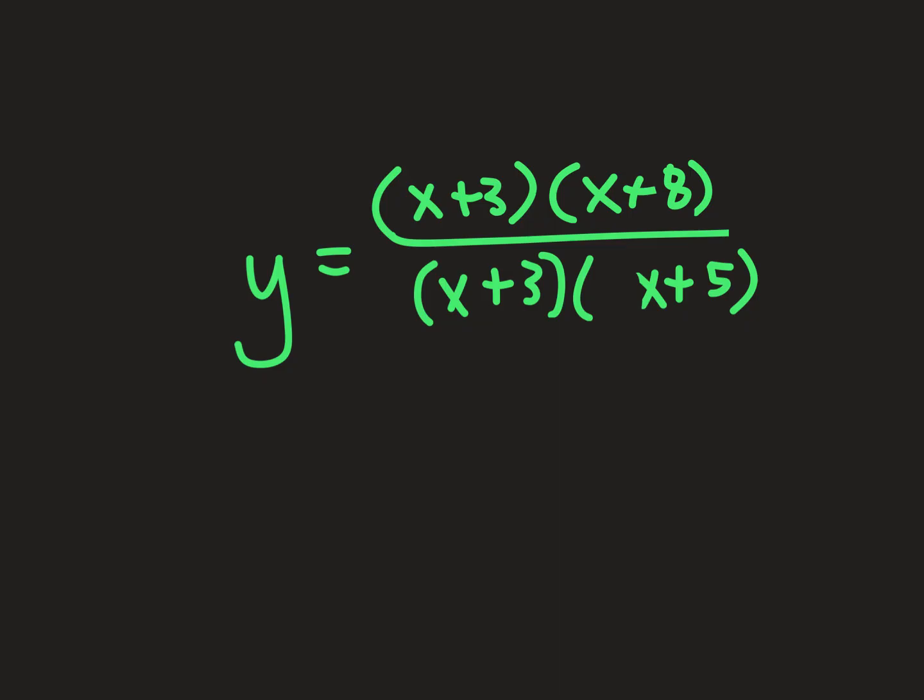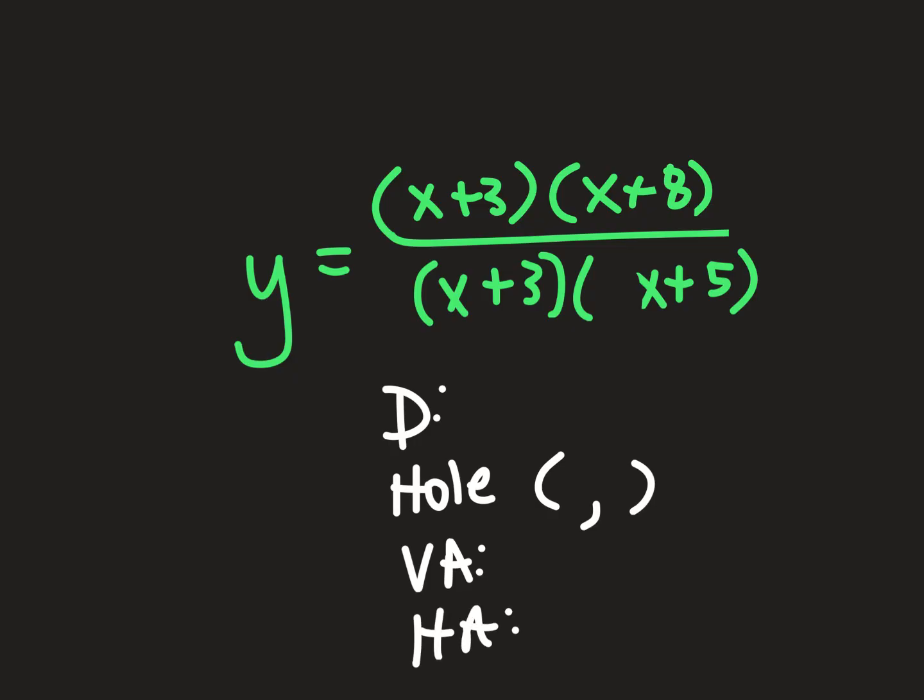Okay, can you tell me the domain of this? I hope by now you know how to do domains. Then can you tell me, is there a hole? If so, where? Is there a vertical asymptote? Remember, those things from the domain are either verticals or they're holes. And the last thing is the new thing I taught you today, where you run through those rules in your head of the degree. Is the degree bigger on the bottom, bigger on the top, or same on both? All right, this shouldn't take too long. So in the end, once you learn the rules of horizontals, it's not that bad. You just gotta learn the rules.